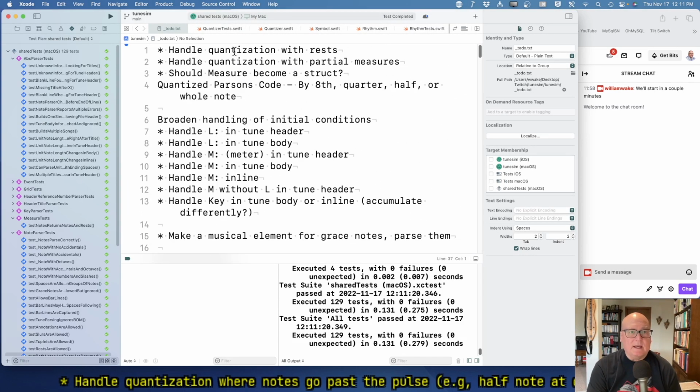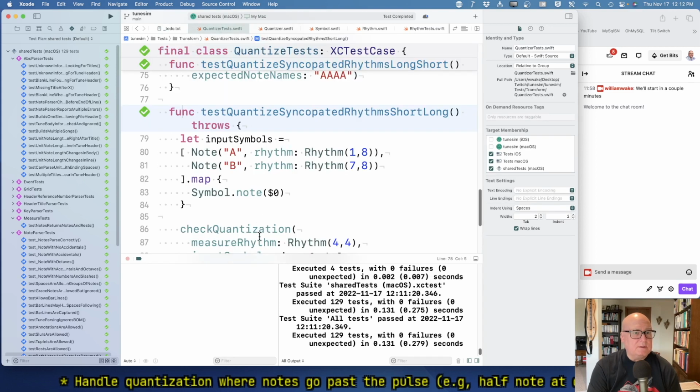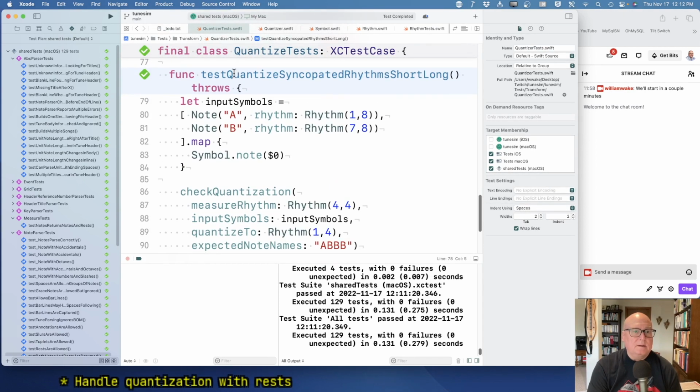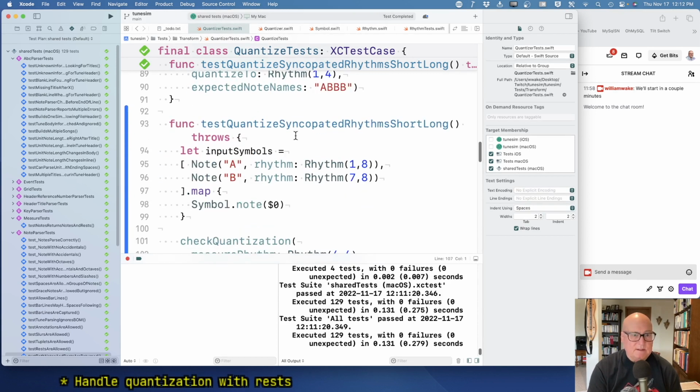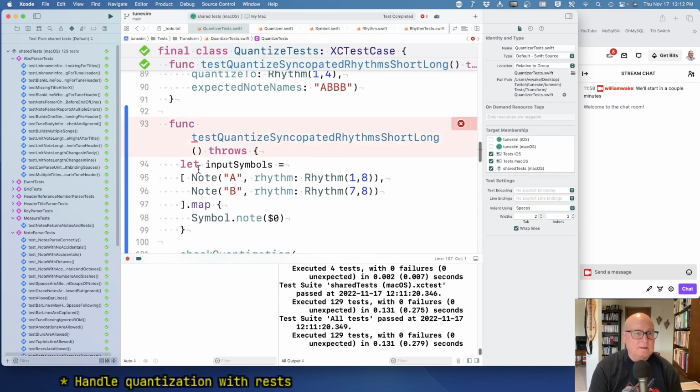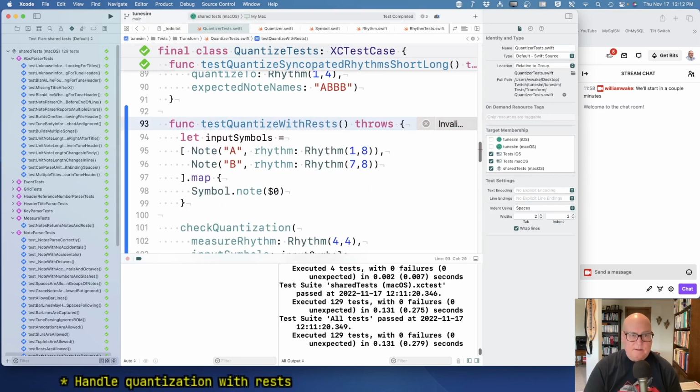Quantization with rests. I think this should be straightforward too. I believe the rests should just become rests. So we got a note, quantize with rests.